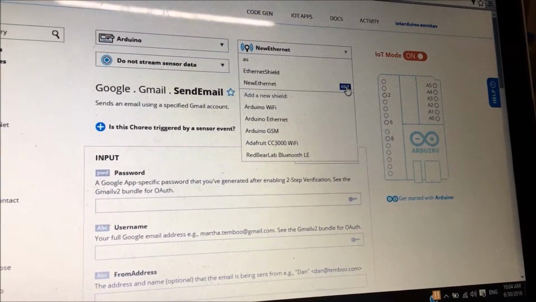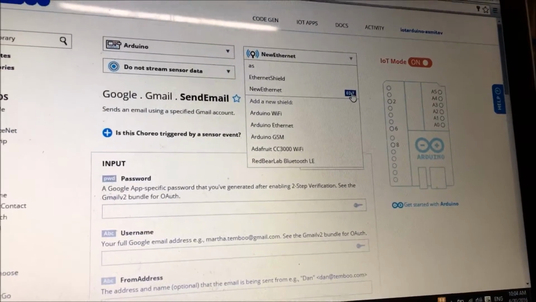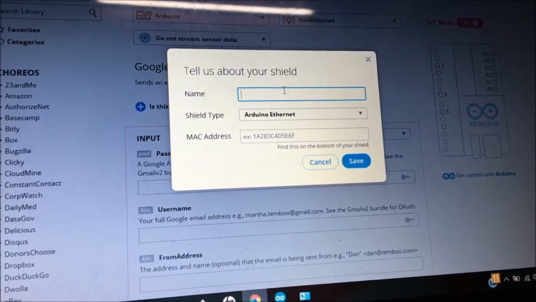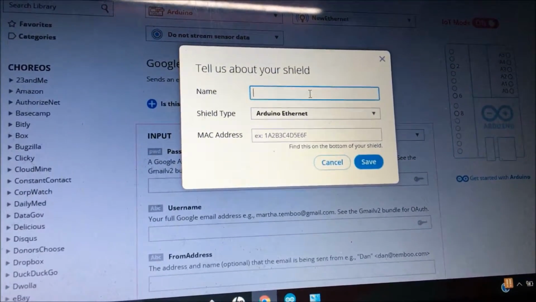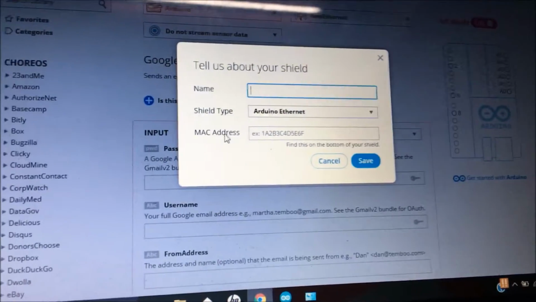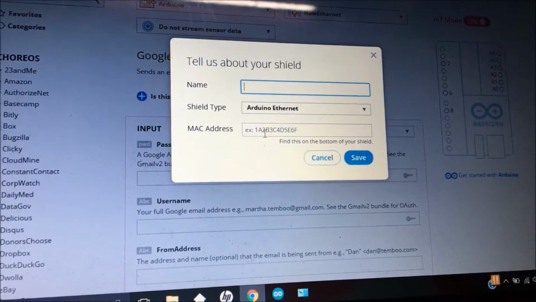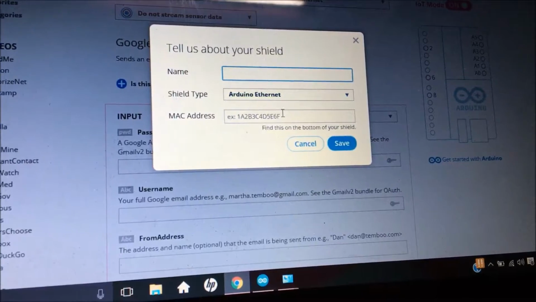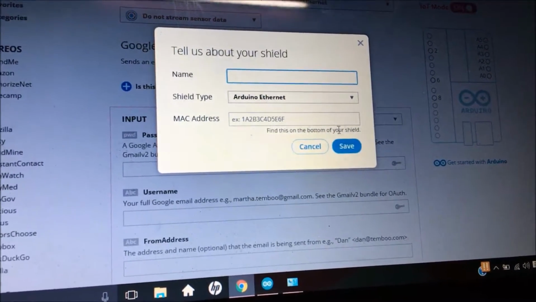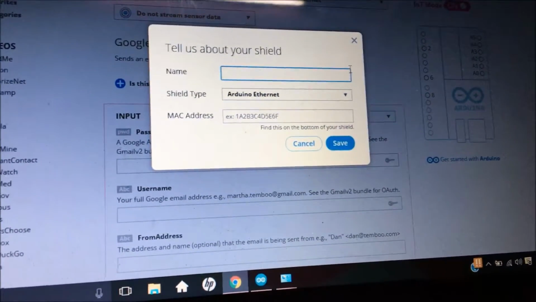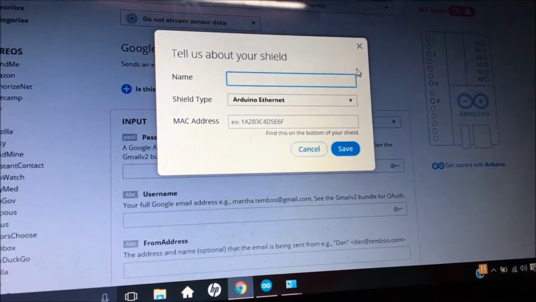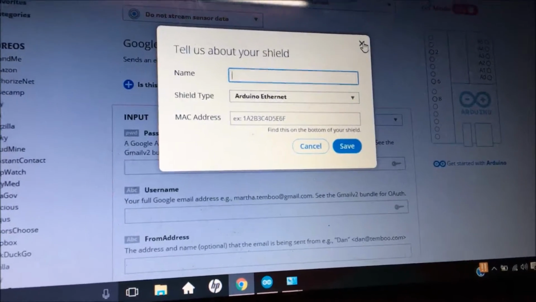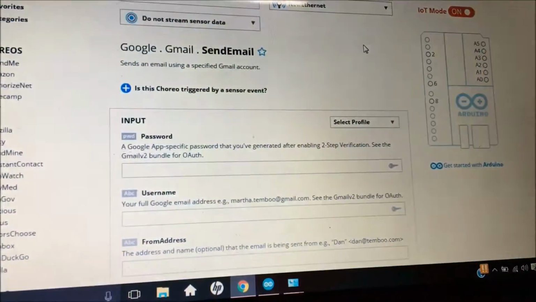In fact, as soon as you select this Arduino Ethernet, you'll get this. Write the name for your device. You can give whatever name you want, and make sure you specify this MAC address. It's very important because it is included in your code. So you can find this MAC address on the bottom of your shield, and if you do not, I have also given a way in which you can find out the MAC address. You can give a MAC address. It has been given in the documentation. Please go through it.